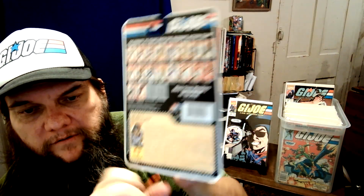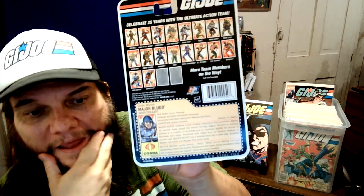But anyway, it was a decent enough figure. I actually prefer the vintage to this one. A lot of the 25th anniversaries, I do prefer the vintage too. This happens to be one of them. Some I like the 25th anniversary version better. But that kind of takes us to the box art for this guy. He's number 27 in the series. And then you have the box art here. And I love this box art. A lot of people do. I got a really good picture of this that I used on the promo for this video last Monday, so it'll be near the end of the video as well.